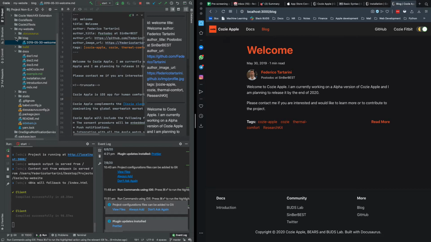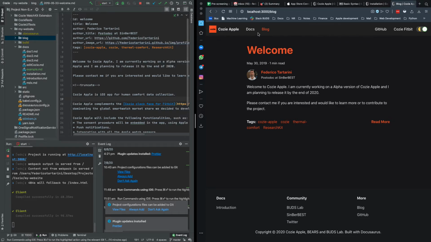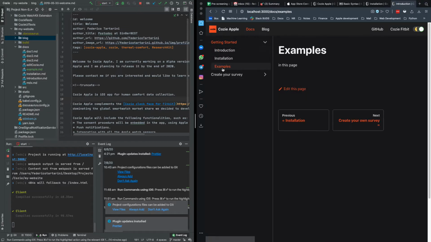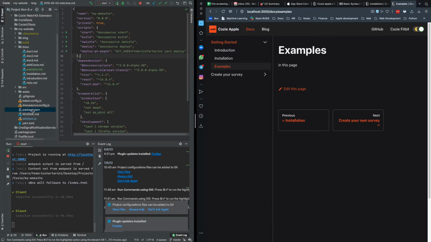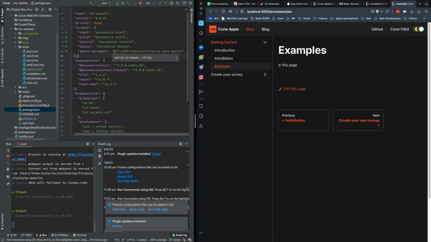So finally, the last thing, so once you have tested that everything is fine, of course you need to test everything locally, that everything is fine, and once you have tested that and you are happy with the results of the website, so you're happy with this example page, what do you need to do next? You just have to deploy this website, okay? So here in the package.json, I've already written the deploy. So here I can deploy in this way.